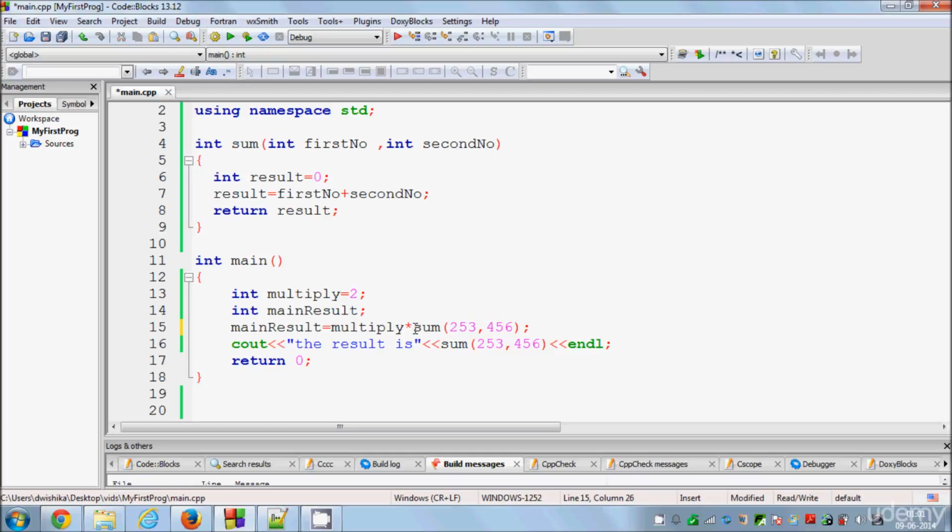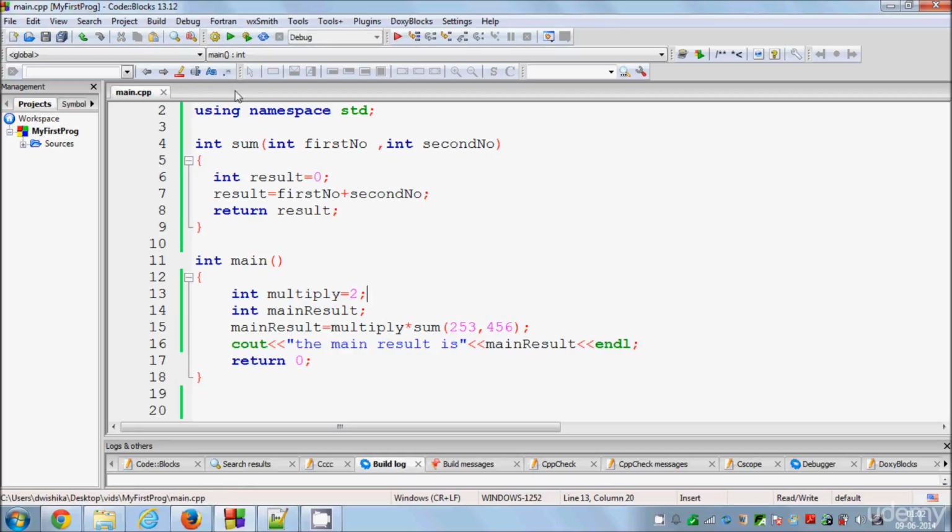So I can multiply it by another integer, and I can store the product in the third variable called main result.